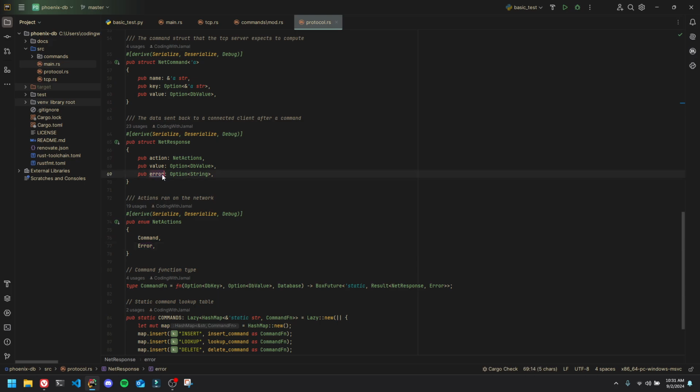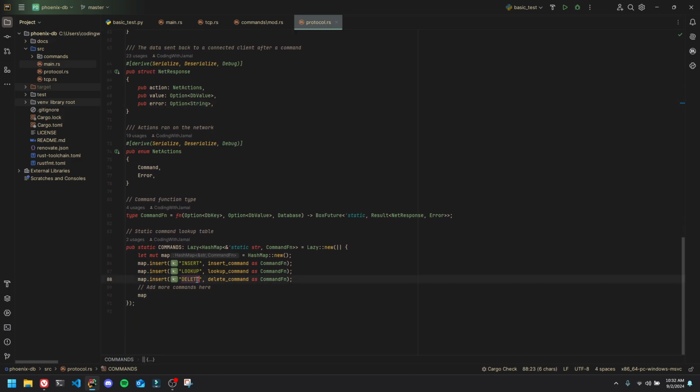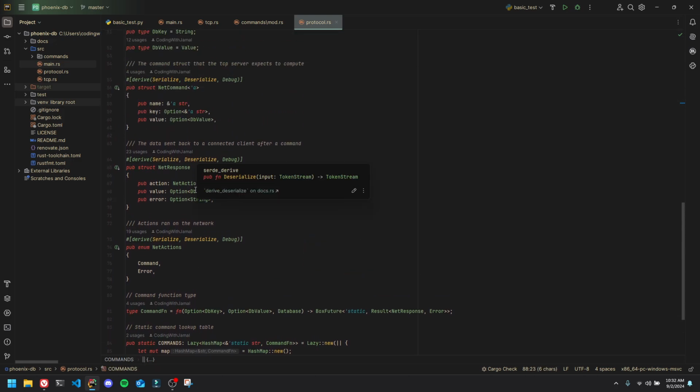Because there are instances where a command returns an error, but it's not a real error. Like if you try to delete a key that doesn't exist, that's not really an error. It's not a fatal error. That's just a command error. So having an action is a good way to separate from having to only rely on this error response message. I don't know if that made sense, but yeah.